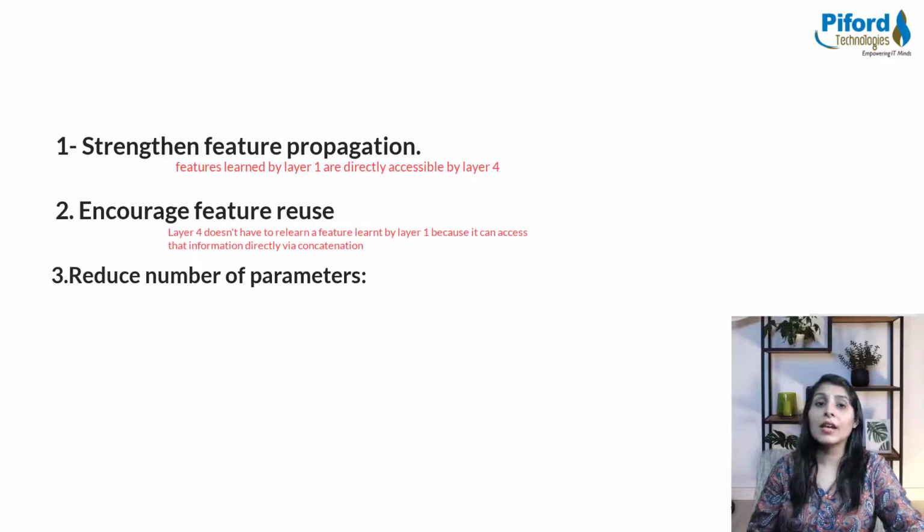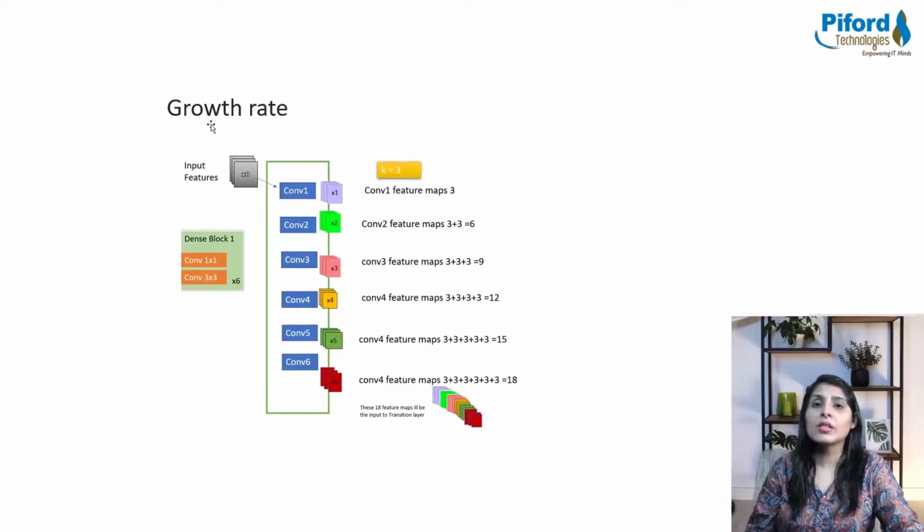And guys, there is one more thing. If you study DenseNet, you will hear the concept of growth rate. Now what is this growth rate? See, growth rate simply means how much information we want to add to the network by each layer. Let me explain with an example. Suppose k is equal to 3. K means growth rate is equal to 3. This 3 simply means every convolutional layer can add 3 feature maps to the existing feature maps.